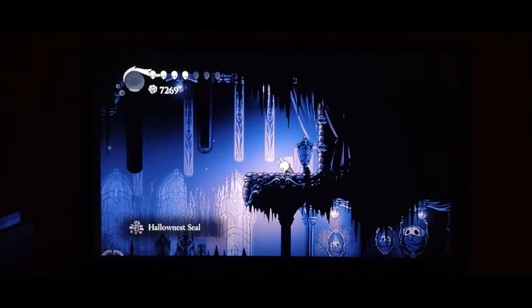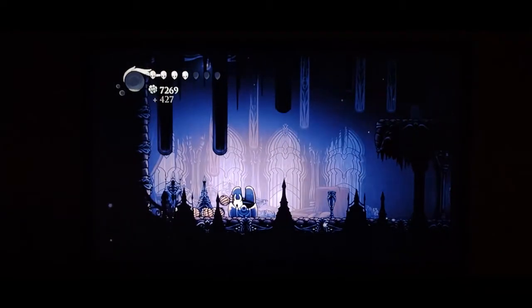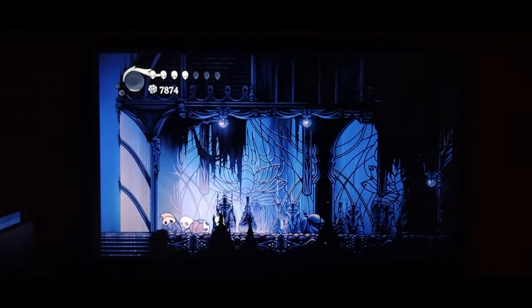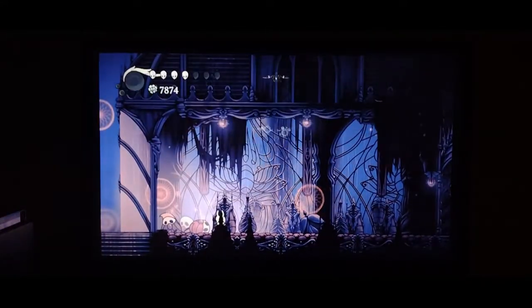Considering the game, they want you to go to Ancient Basin and get the Monarch Wings and then come back and defeat the boss. I can kind of get it. And when you have Monarch Wings and they want you to come back and fight Soul Tyrant, I just decided to do them right then and there, because I'm insane. Okay.